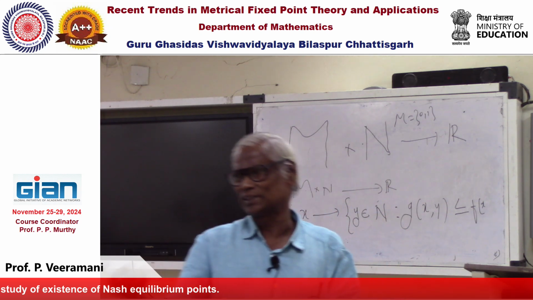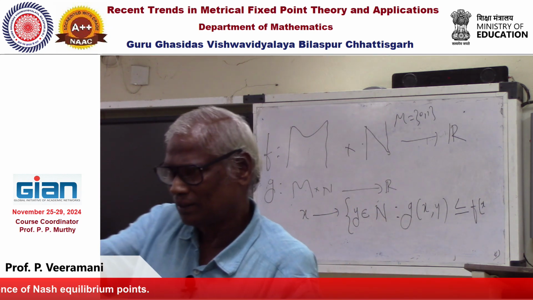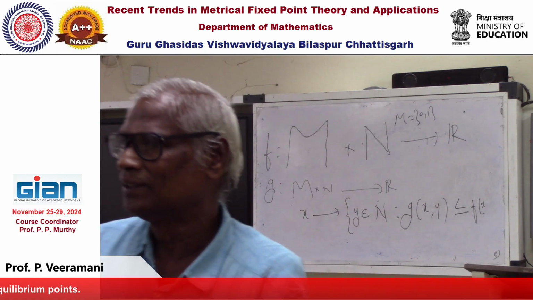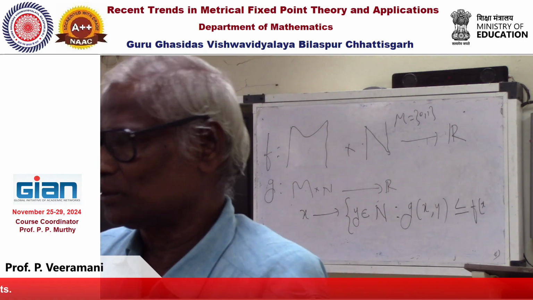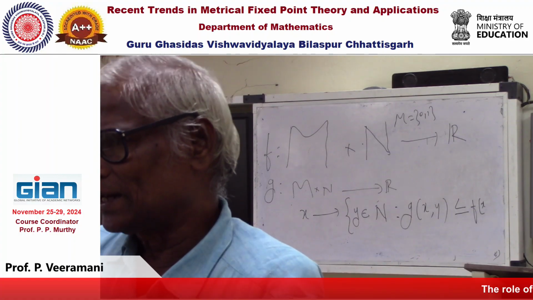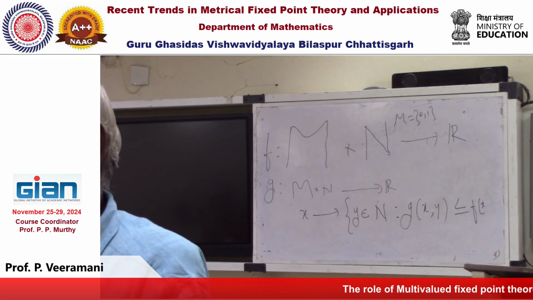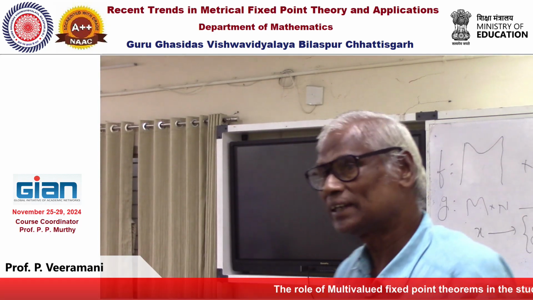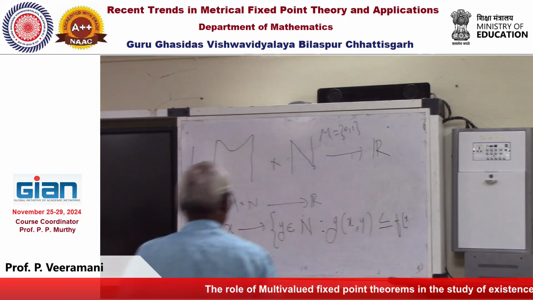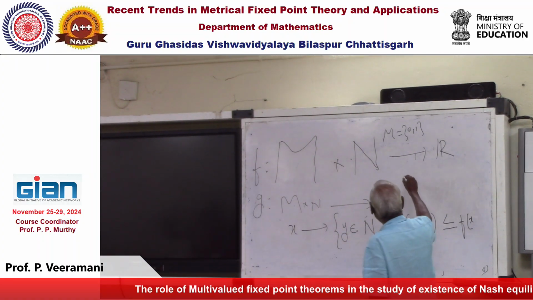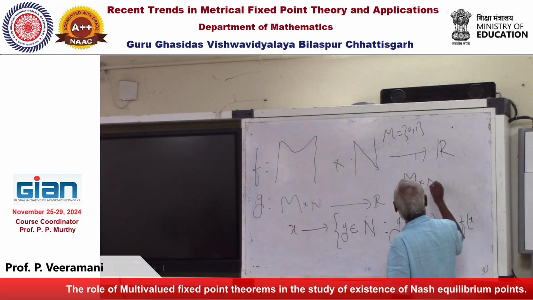1, 2, 3, 4, 6, 7, 8, whatever it may be, or a symbol. Toss 0 comes, it means I will get this amount. 1 comes, it means what? The first player can get either 0 or 1. So what is the m cross n? M cross n in this case.